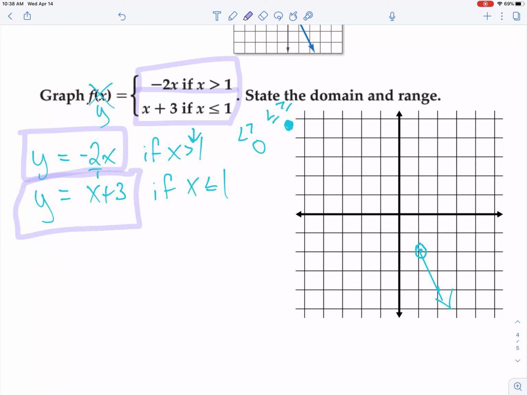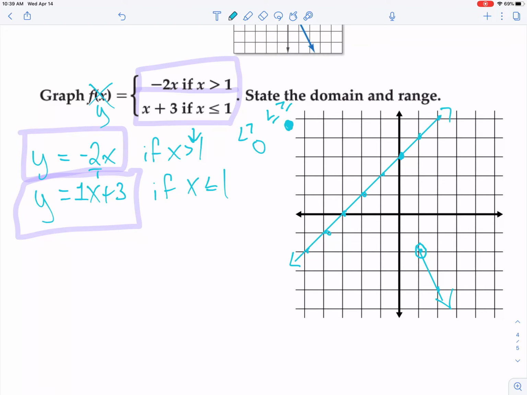And I start off doing the same thing, ignoring the if part, and just graph the x plus 3 like normal. Up 3 would be my intercept, and since there's not a number written in front of the x, I know that it's just 1, which means my slope is up 1 over 1, up 1 over 1. Down 1, left 1, down 1, left 1. And I'm going to go ahead and connect those.